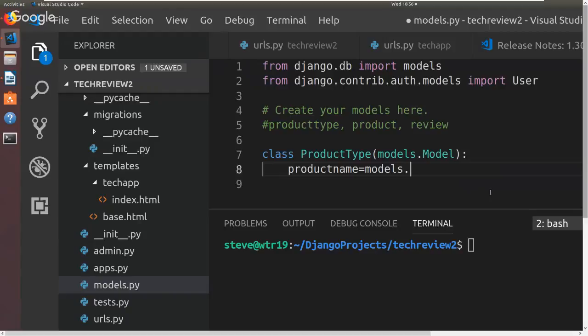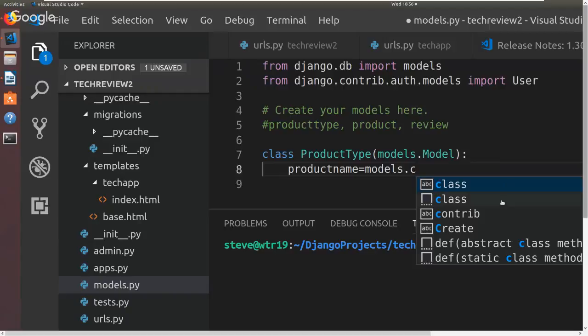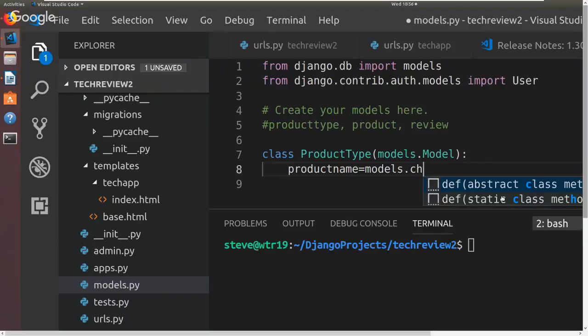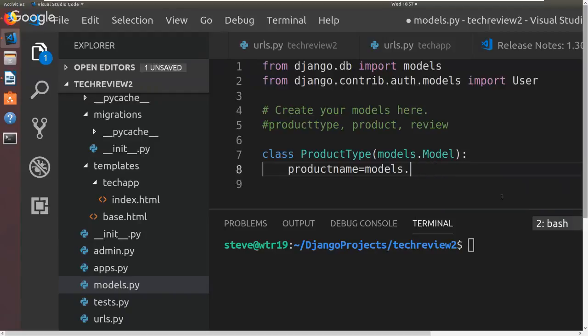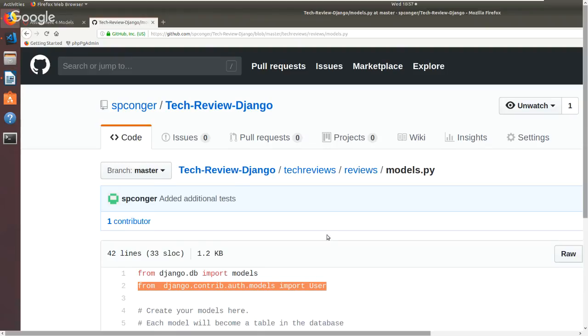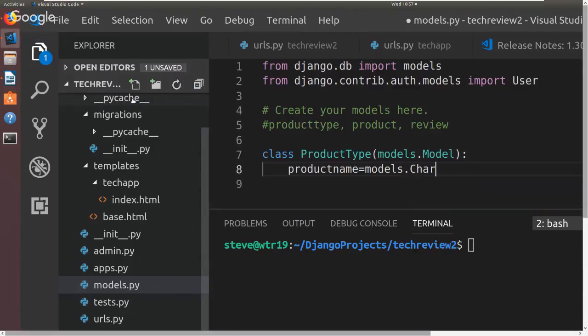models dot, there it is, character. I'm not getting the IntelliSense that I want. Models.CharField, yeah. Not sure why I'm not getting it. We imported user, we got models.Model.